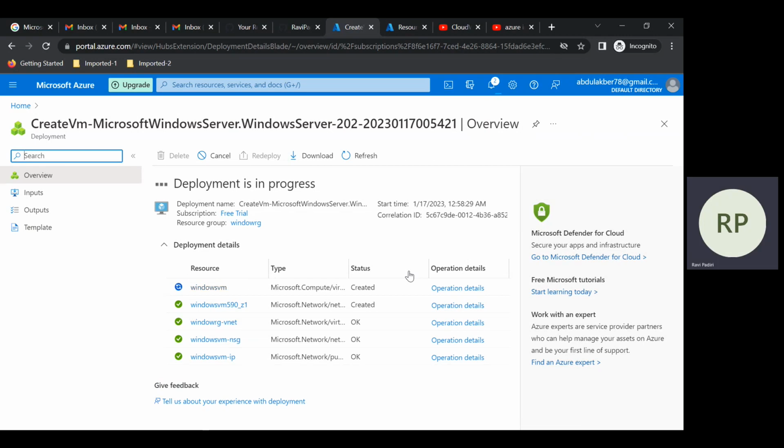Now the virtual machine is getting created.